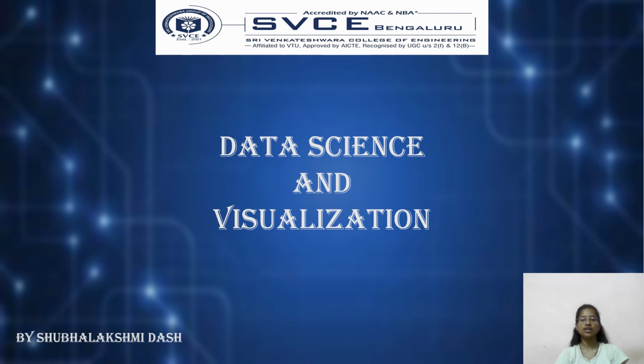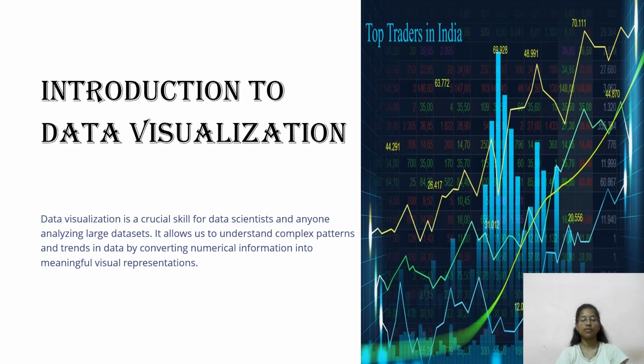Today in this session we are going to see data science and visualization. So first, let's see the introduction to data visualization. It is a crucial skill for data scientists and anyone analyzing large data sets. It allows us to understand complex patterns and trends in data by converting numerical or complex information into visual representation. Basically, data visualization is a representation of data through the use of common graphics such as charts, plots, infographics and even animations. These visual displays communicate complex data relationships and data-driven insights in a way that is easy to understand.